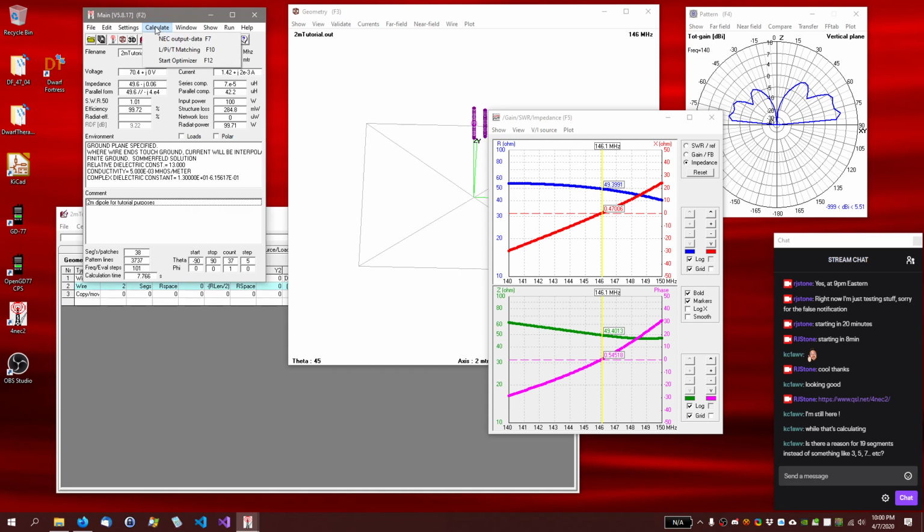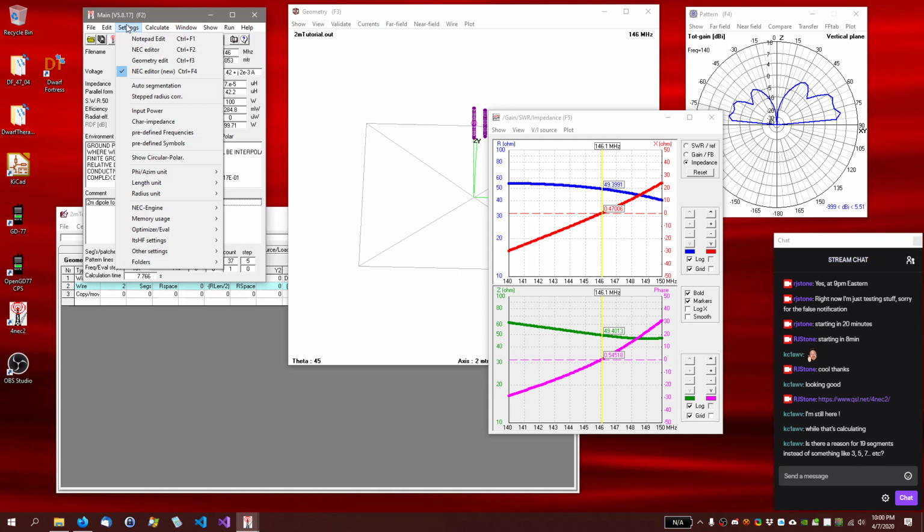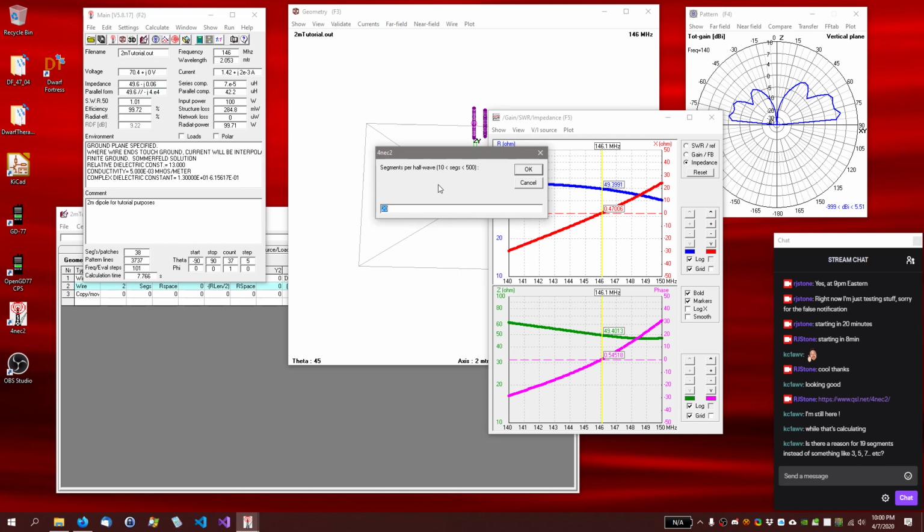If we go up here, somewhere here, something about auto segmentation. So see, segments per half wave, it defaults to 20 if you use auto segmentation, so 19 is about what it would default to, and this is a relatively low value.